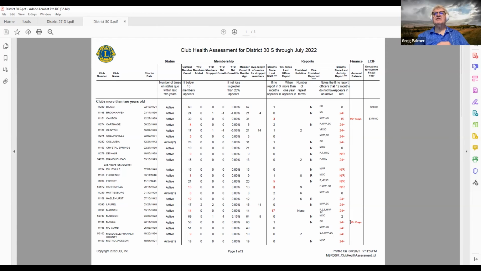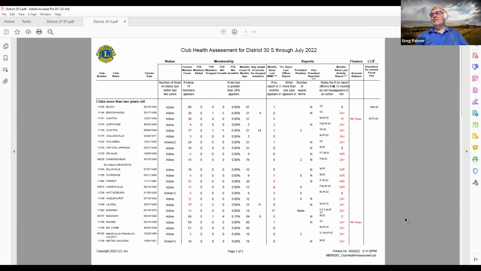So here's what happened yesterday. I got 2 mailings from LCI and I thought, oh, this could be interesting. It was 2 clubs that had not paid their international dues. It was an invoice. I immediately contacted by email my regional zone chairman for that area, and he said, Greg, I got it yesterday. He got it on Monday. He happened to be going to visit that club Monday night. He took it with him, and the treasurer wrote him a check right there. So he's getting it. I imagine my Region 2 guy for South is getting them as well.